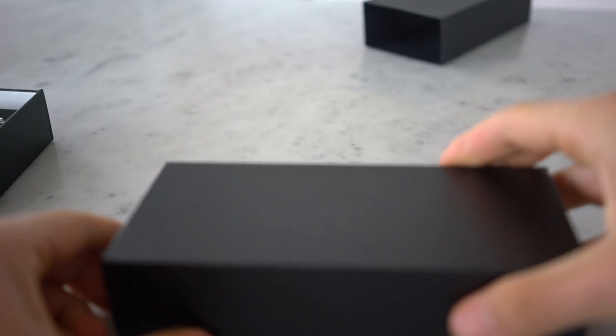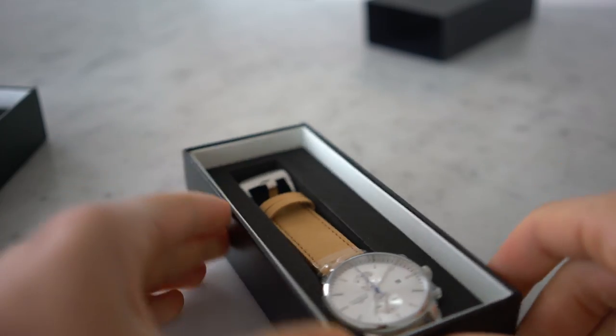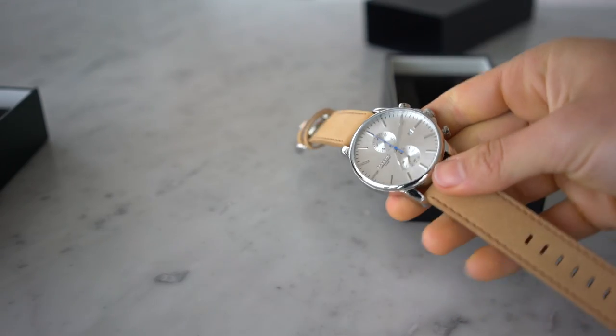Now this one, 100% is the favorite. That is sick. Check it. Boom. That's actually mint.